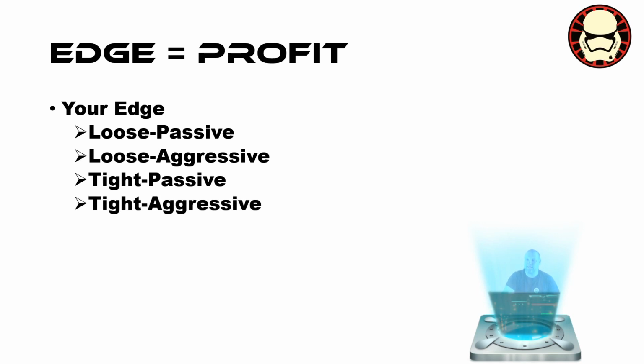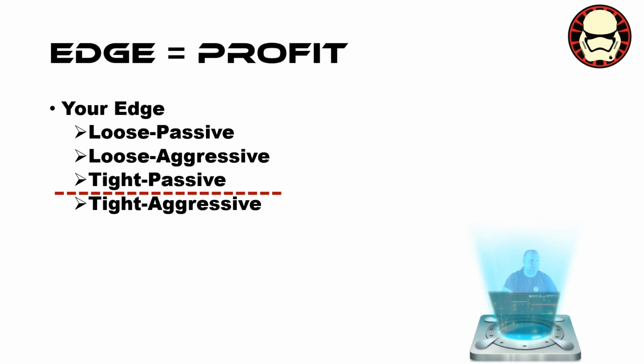And then the last is tight aggressive. And now the thing is that there's that red line. Versus the top 3 player types, you should have an edge, if you know how to play versus them. But versus tight aggressives, you might not have an edge. The opponent might be better.